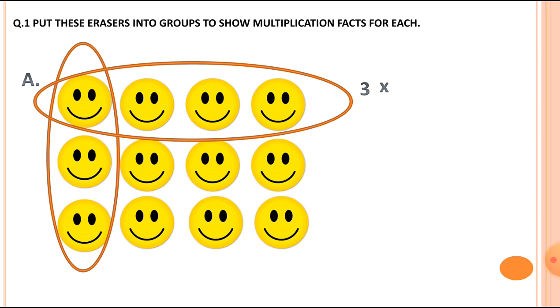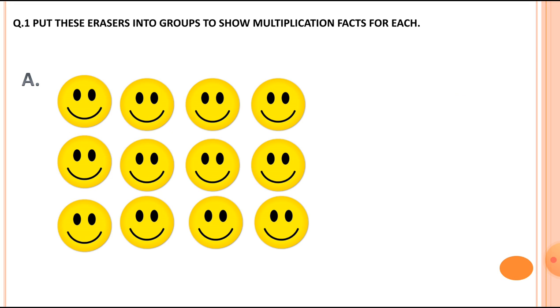Now how many in the sleeping line? You can see the circles in the sleeping line. 1, 2, 3 and 4. There are 4 smiley faces in the sleeping line. So 3 4s is equal to 12. So 3 4s are 12. We have to write down this sentence. We have to write down 2 sentences for each. First we are taking the standing line and then the sleeping line.